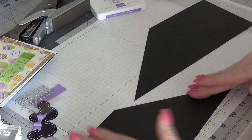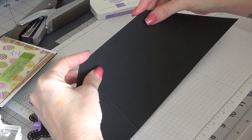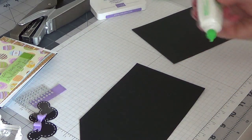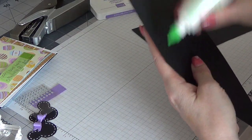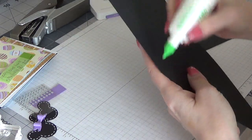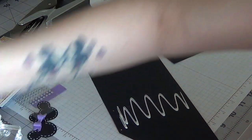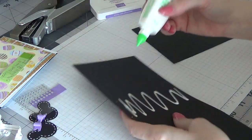So, we are going to go ahead and glue these together. You're going to glue the back piece together. You don't want to glue it over your score line, so you still want to be able to close your card. I usually use the liquid glue for this, so I have a little bit of room to move it if I don't line it up at the beginning. It's a messy glue bottle. Okay, that's a little much, but we're going to work with it.